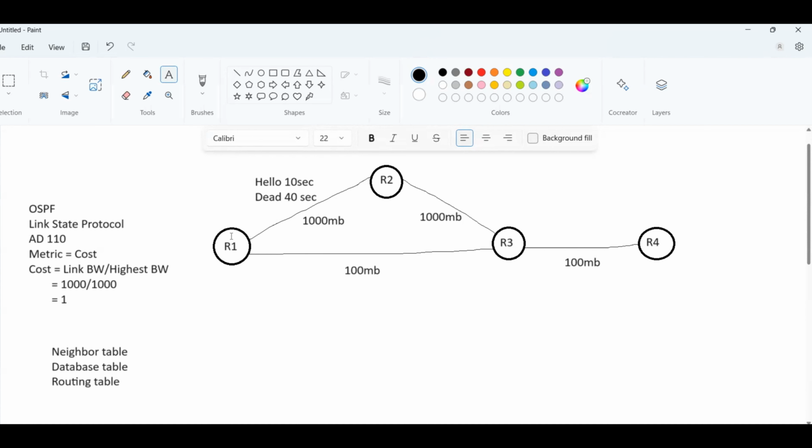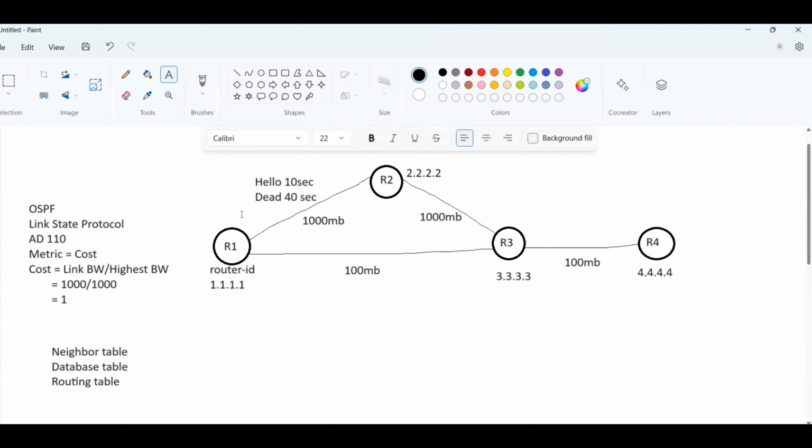And also in OSPF, one of the important things is called the router ID. So what is a router ID? Router ID is the ID number for the router. Let's say we write it in this way: 1.1.1.1. It's similar to an IP address. In this format we write down the router ID. In OSPF, every router should have a router ID. This is a configurable value, which means we'll be able to configure that one.